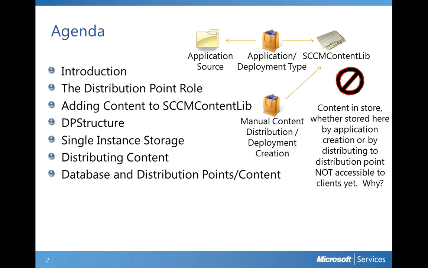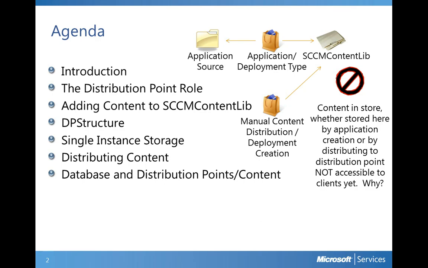The only time that content showed up in that distribution point folder was when we actually selected to deploy the content to the distribution point. That's when we copied it to that folder in our various distribution point locations. That is true for some SCCM content lib folders, certainly those that are down-level distribution points at child primaries, those kinds of things, and we'll see that as we go through the talk today.